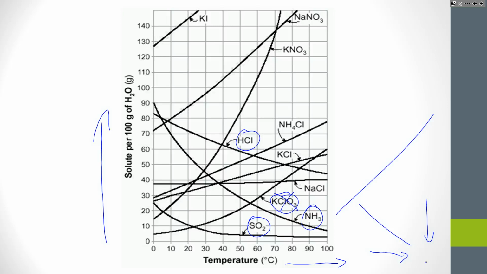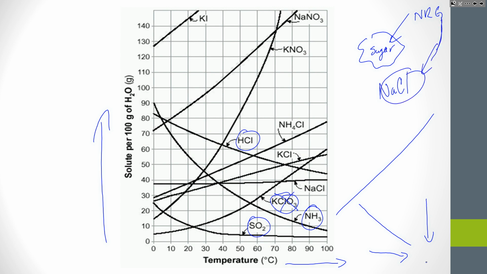If you think about what we're trying to do, let's say we have this chunk of solid, let's say this is sugar. And it's a bunch of sugar molecules all stuck together. To get that to dissolve into water, we've got to separate out all those molecules. So we've got to put energy, I'm going to use NRG for energy, into the sugar to cause it to break off into its separate molecules. Same with salt, NaCl. We've got to bust it up into Na pluses and Cl minuses. That's going to take energy, so energy's got to go in. But if you have something like CO2 that's a gas, it's already kind of spread out, it's moving quickly.